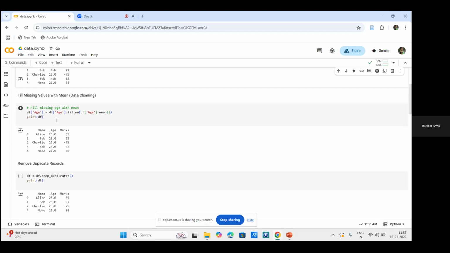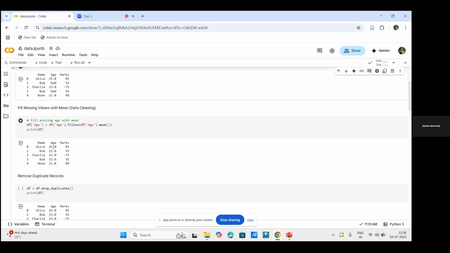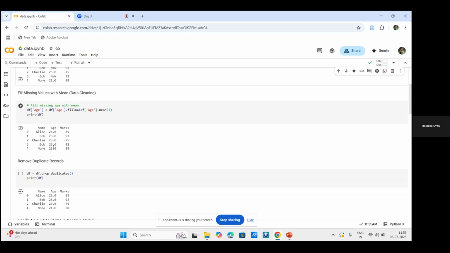Please note it down. So here all the missing ages are gone, replaced with the average value of 25, 23 and 21.